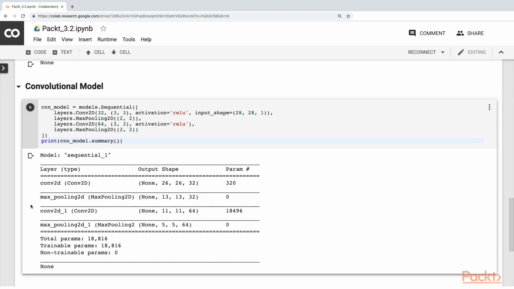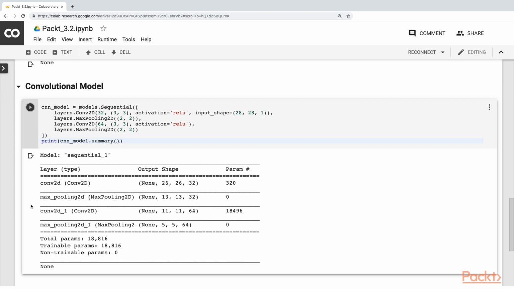When we add our convolution layer, we specify our filters, which is 32. Our kernel, which is 3 by 3. We specify an activation, and for the first convolutional layer, we specify our input shape so that it's able to flatten the image for us. Now notice that our input shape specifies the width and height of the image, as well as the number of channels. We use the same number of kernels in both layers. We make use of 32 filters in the first layer, 64 in the second.